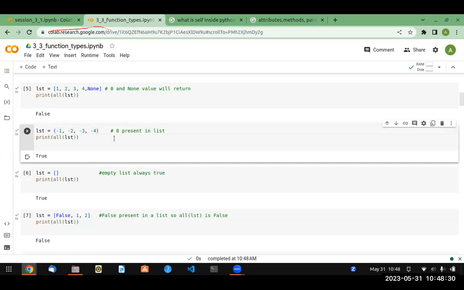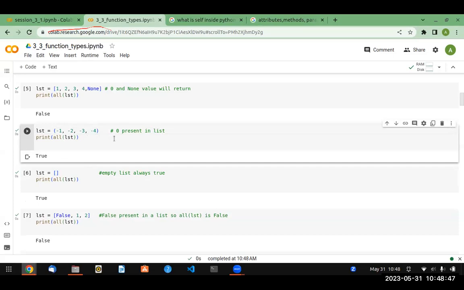So the key points here: if there is a 0, a None, or a False value, those will return you false. Apart from that, anything, including an empty list or tuple, is going to return you true.